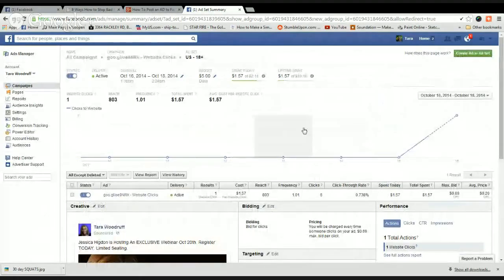Now, let me give you a couple of things about running an ad on Facebook. You're going to run a pay-per-click ad to something that is going to capture emails, even if you just want to promote your blog. Say you want to drive readers over to your blog, you're still going to want to capture their emails for it. So create an autoresponder that you're going to send out your new blog post to, a landing page and so forth, and you're going to need your landing page for this.